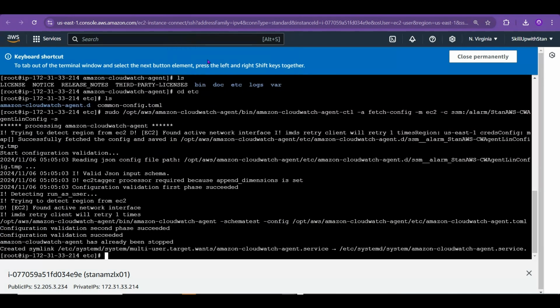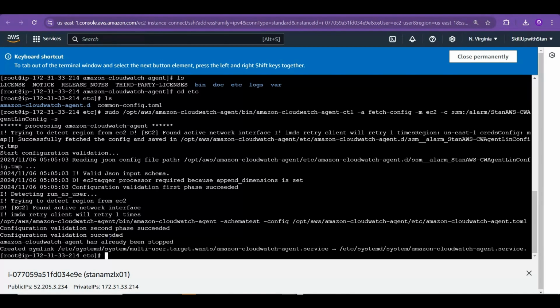Okay, so it is stopped, and I think it looks like it validated. The configuration validation should have succeeded. If there is some problem, then maybe your EC2 instance does not have permission to access Systems Manager, or it doesn't have access to read that file. So you can also check whether the connectivity is there, whether the system is accessible through the HTTPS portal, and you can also validate your IAM credentials.